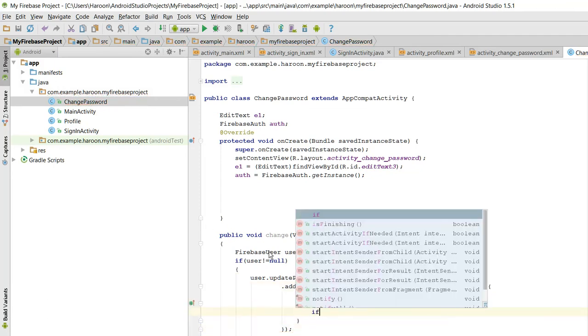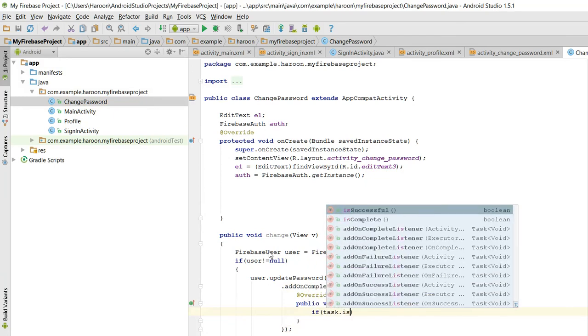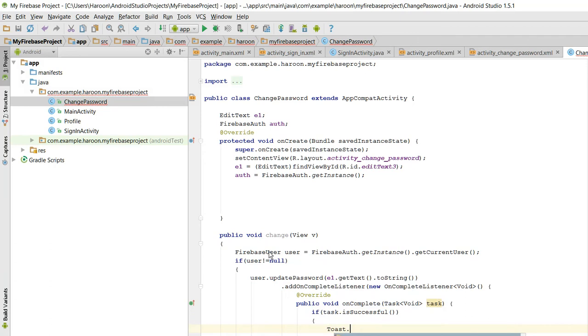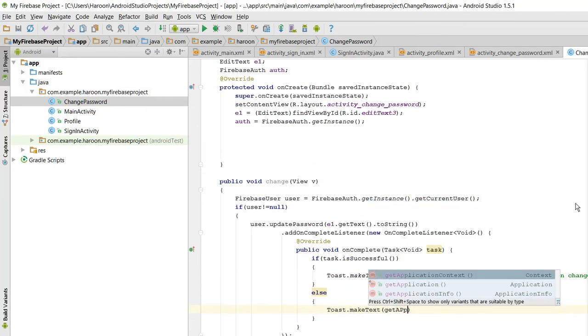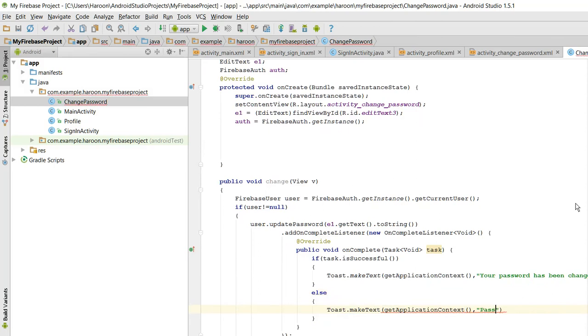So here, if task is successful, your password has been changed, else password could not be changed.